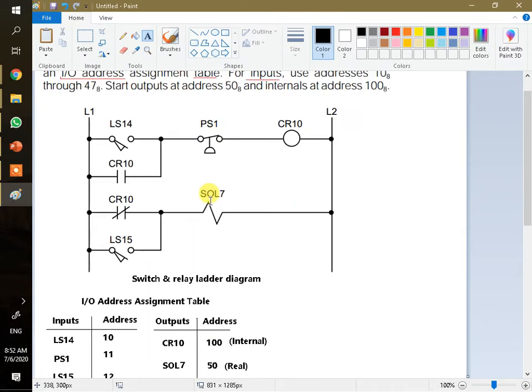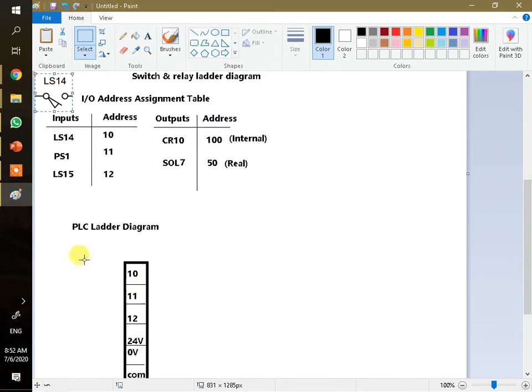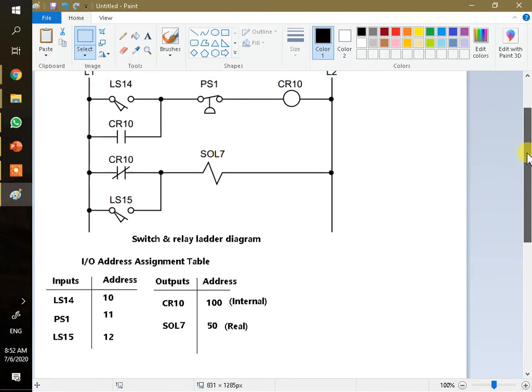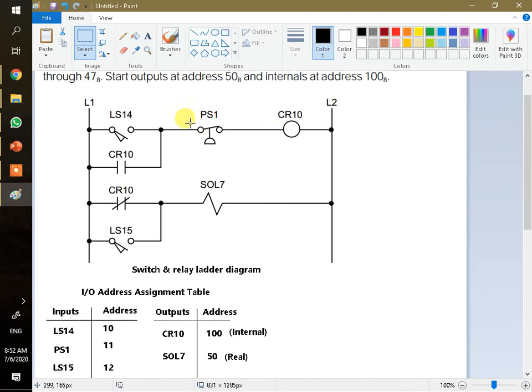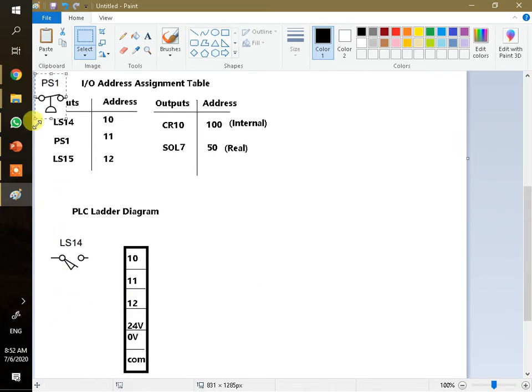So the I0 is LS14. You're going to draw this by copy and paste. I'm going to copy and paste this LS14 here. Okay, so the next one is PS1. So I just copy exactly the same thing here. You need to draw exactly the same here.